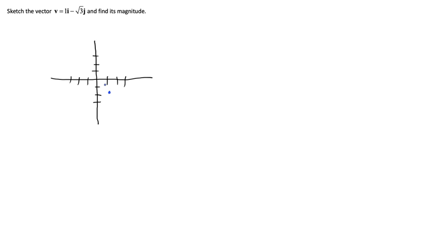Now, we should note that a vector is a line segment. It is a line segment, so we do draw the line with the arrow pointing this way. It's not a point, as we've done with Cartesian and polar. So a vector is a line segment that has direction and magnitude. So then the question is, what is the length? What is the magnitude, or the distance from its initial point here to the terminal point here?